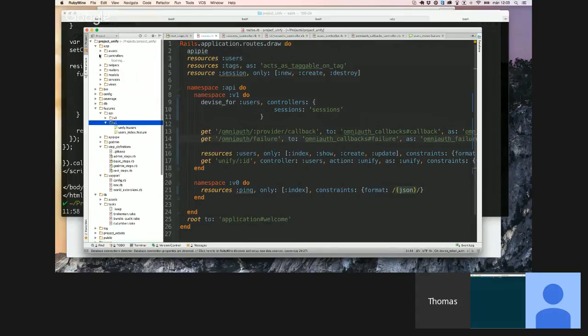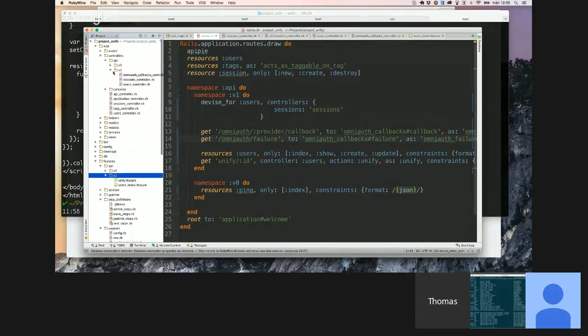In that route, like here, inside the device_for sessions, that sessions should be api/v1/sessions inside the quotes. Yeah. Like this, right? Yeah, that.